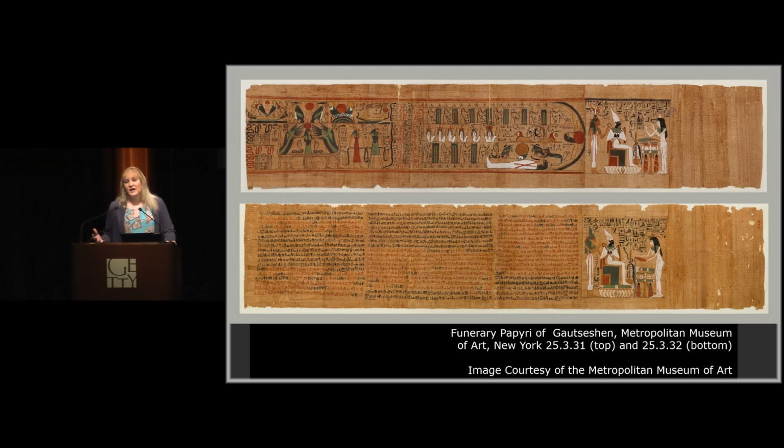And we also see a rise in funerary papyri being used. So a lot of the content that you would have seen on those tomb walls are now being put on the coffins and the papyri of this time period. So I'm looking at these books of the dead from the 21st dynasty. I have 557 papyri in a data set that I study, and it's from that group that I'd like to draw some conclusions today, and we can discuss some of the interesting features that I see as relating to how the family of the deceased are utilizing these documents.